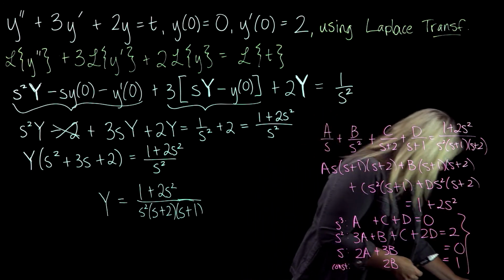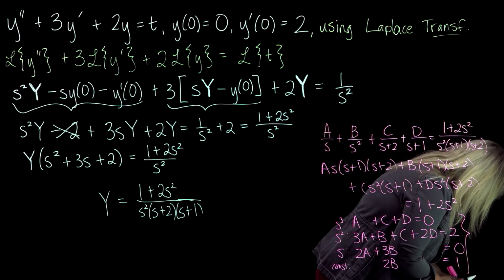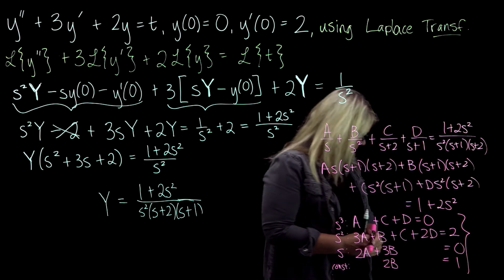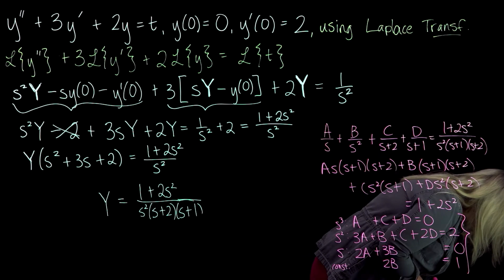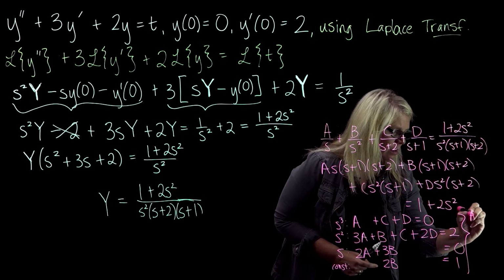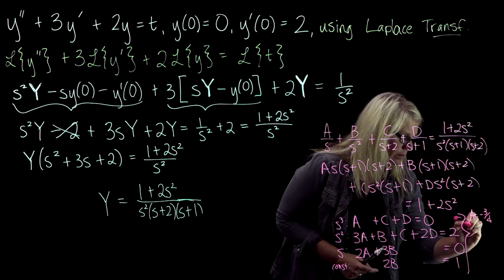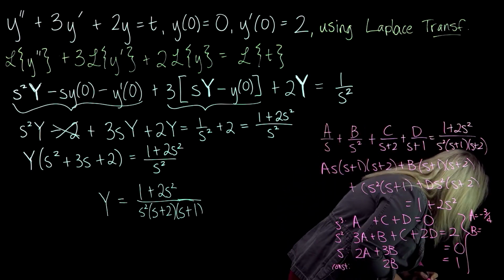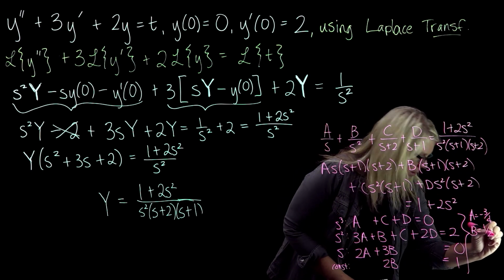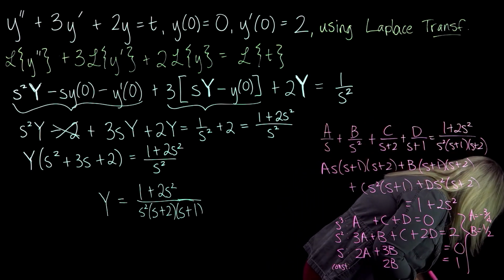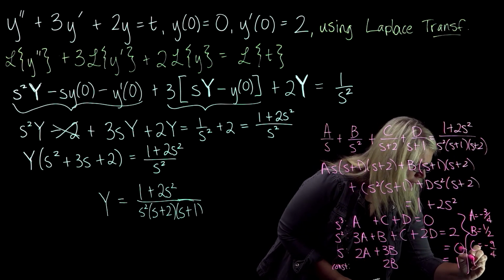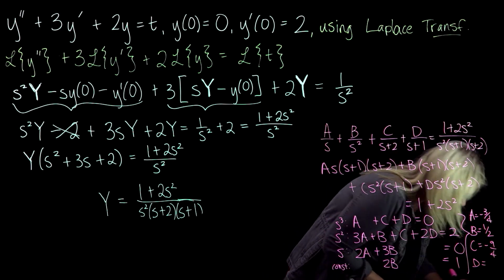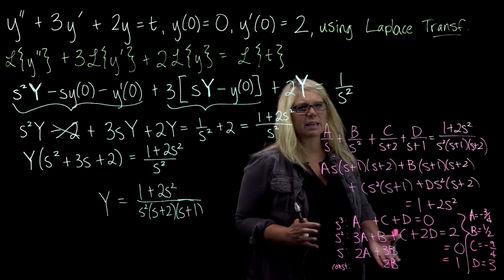So I am just going to look over here on my scratch paper and write down what all we have. So let's see, I've got A equals -3/4. B was, oh, right here, 1/2. C is -9/4. And D is 3. This is sometimes where it's really easy to make a mistake.